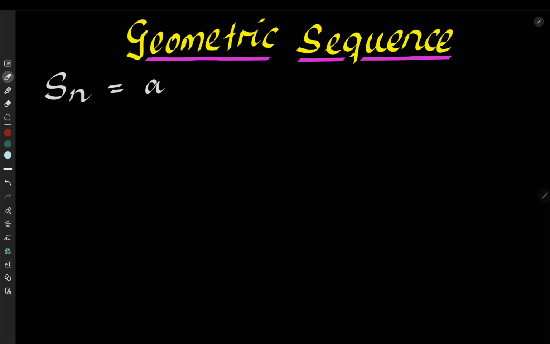Then you just solve those equations simultaneously, and you can get your first term. So, coming back to the sum of the n terms of the geometric sequence: the sum of the n terms will be the first term, then in brackets 1 minus the common ratio to the power n. This is the number of terms that you are asked to determine the sum of. So maybe they can say the first 20 terms, so that is the number of terms. Then divided by 1 minus r.